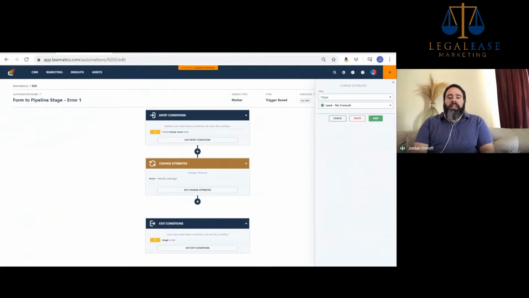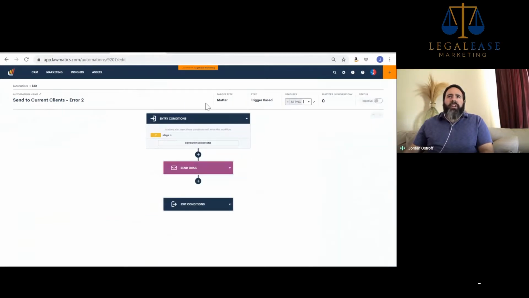So what you have to do here is you're going to have to create one automation that gets them from that form to that pipeline stage, then have a second automation run for anything on that pipeline stage that then gets exited when they're no longer in that pipeline stage. That way you'll get the exact same functionality, but by breaking it up into two different automations, it's actually going to run, as opposed to if you do them as one where you're going to have that problem.